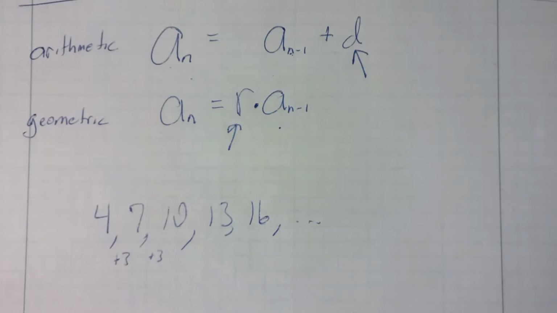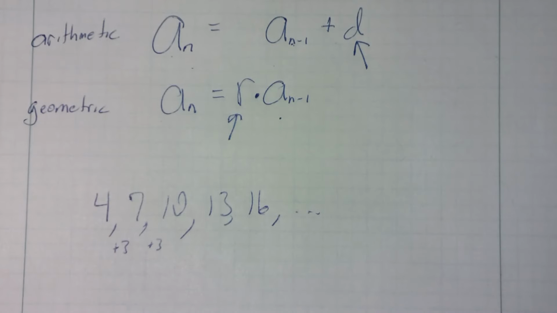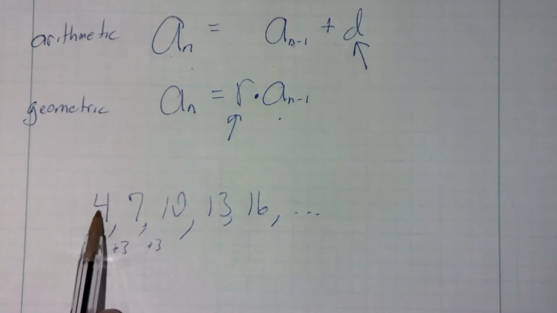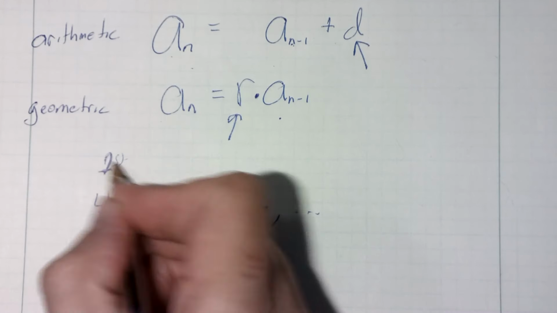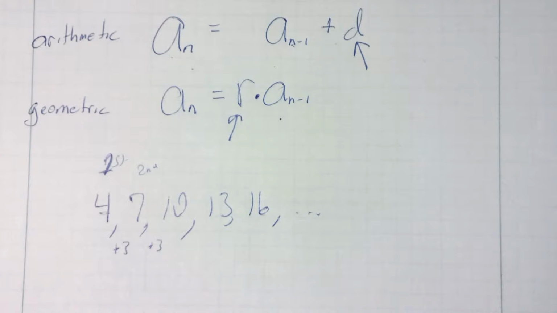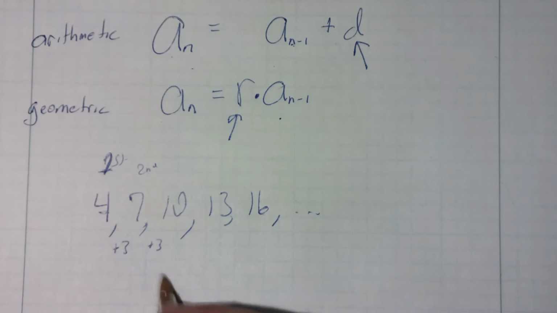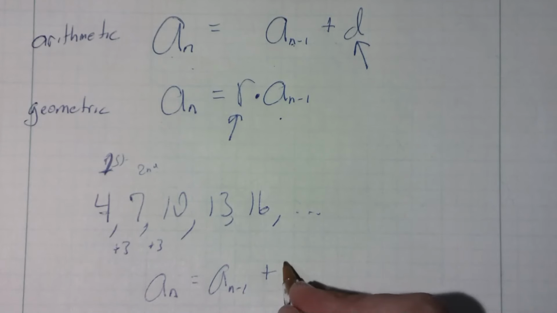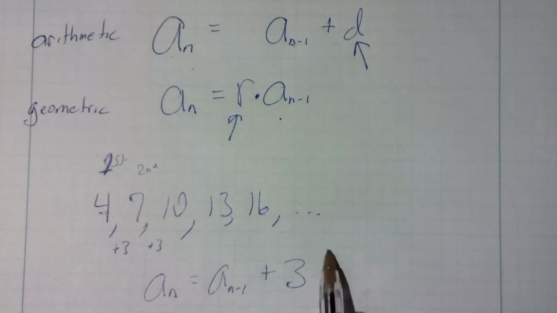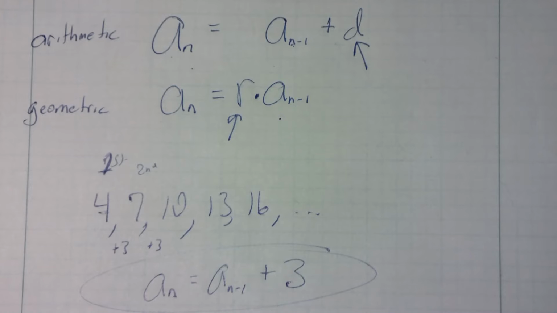So all I have to do to write this recursive formula, since it's already given me the first term, by the way, first term, that's supposed to be a 1, by the way, and the second term, we just got to write the recursive formula for it, which would be a sub n equals a sub n minus 1 plus 3. And I'm done. That's the recursive formula for it. Make sure these are subscripts though, right? And that's as simple as an arithmetic recursive formula is.